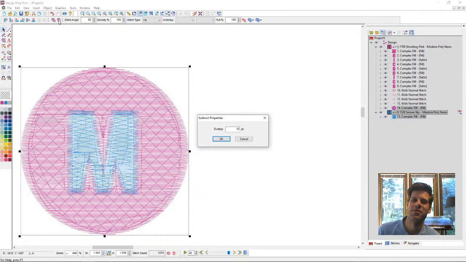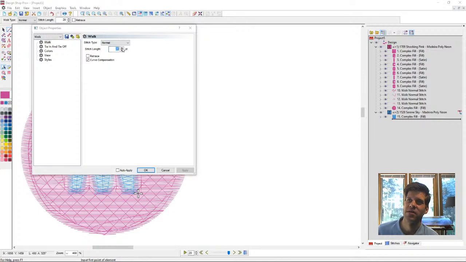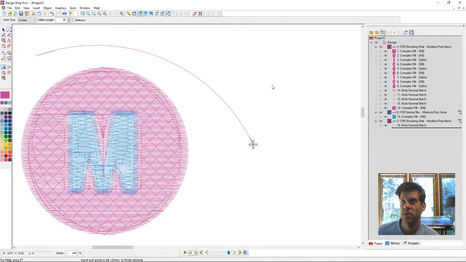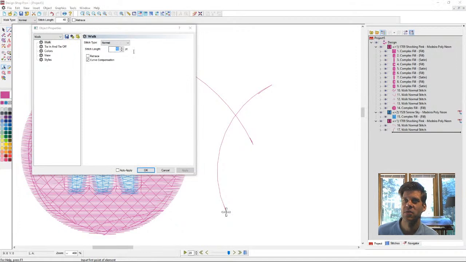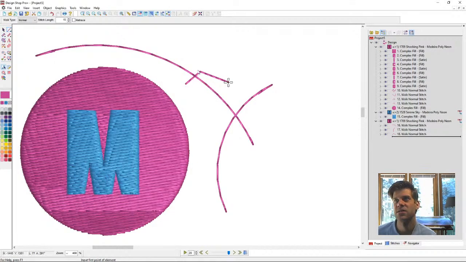Right-clicking on a tool sets up the defaults for that tool. And that works with your digitizing tools as well. So if I'm going to be digitizing a bunch of basting stitches, I'm going to set that up to 40 points, hit OK. And then as I digitize with this tool, it's 40 point walks. Then let's right-click on it and change that back to 15, which is not something I would normally do, but it's going to show. Now everything is teeny tiny stitches, 15 point versus 40 point. It will just continue to go forward until you right-click and change it again, or you go into a new project and it gets those defaults back.